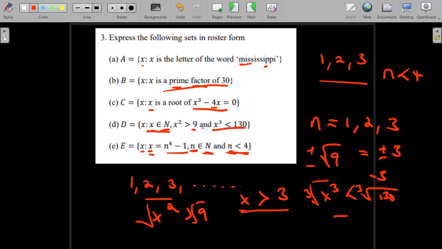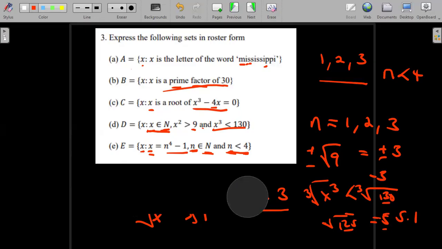Is that of 125. When I cube 125, I get 5. And I see that 125 here is closer to what? To 130. So even the cube root here, the cube of that is going to be closer. Maybe it's going to be 5.1. And I try to apply this three times. It's going to give me somewhere close to 130. So I know those are the two conditions now that I'm having.